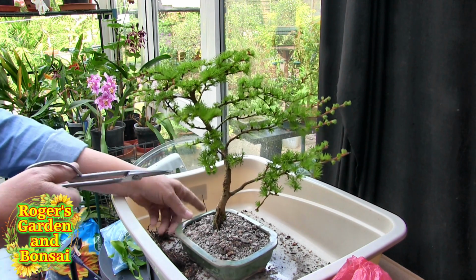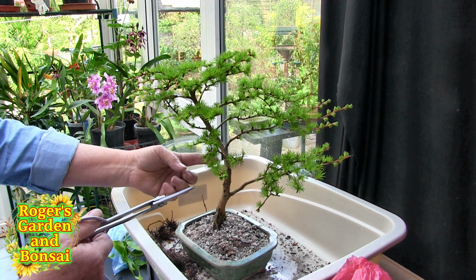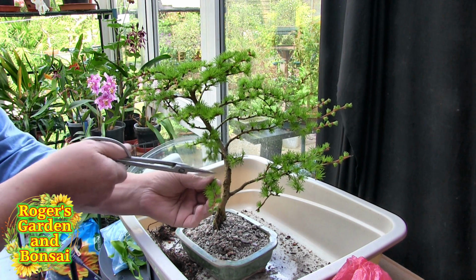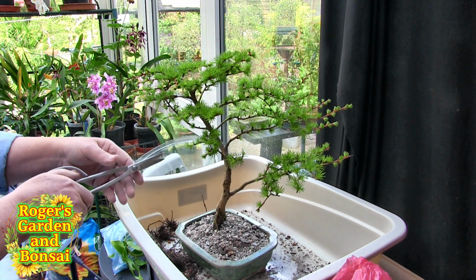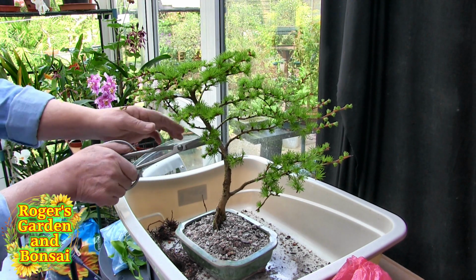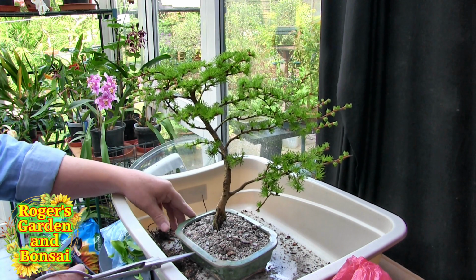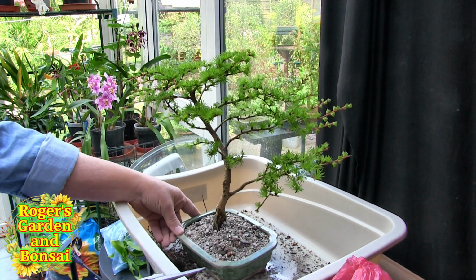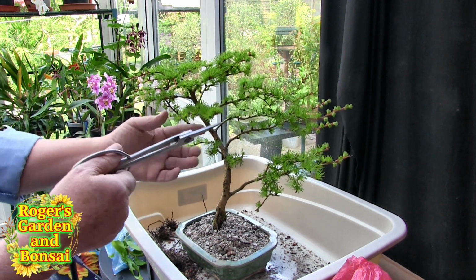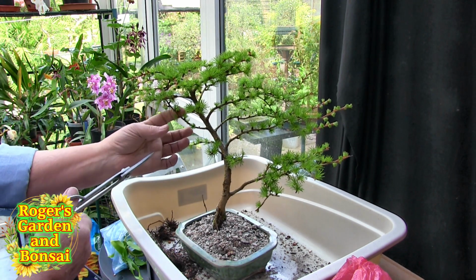And here we've got 2 branches. I don't think we need all of them, but I'd like to keep this one. So we'll keep that one with an outward pointing one. And because I'd like to see through, I'm going to take that one right off back to the trunk. As I said, this didn't get touched last year, it just got allowed to grow. And then this comes up over the top a little bit too much. We need the tree over this way a bit.